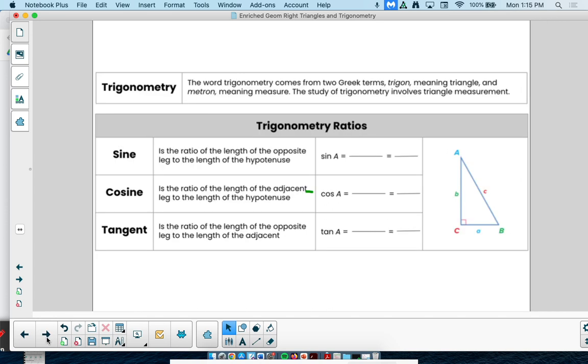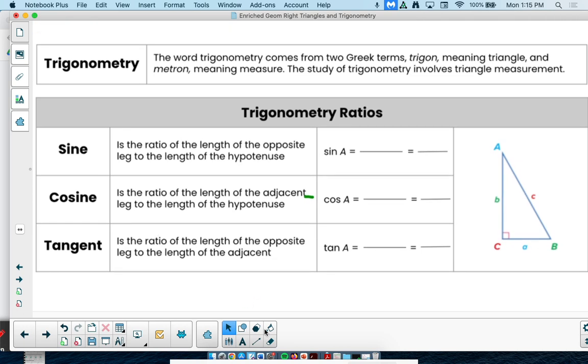Interesting. It is very interesting. So we have to talk about what are these ratios. Do you guys remember what a ratio is? Yes. What is a ratio? A comparison between two things. Yeah, that's right. You're just comparing two sides or two things. In our case here, those two things are sides of our right triangle.